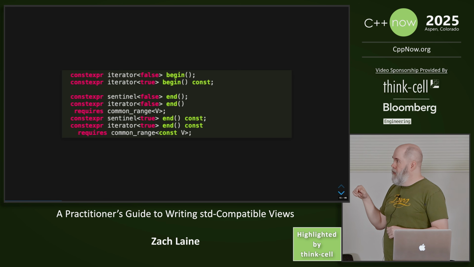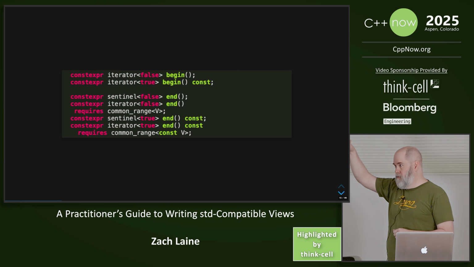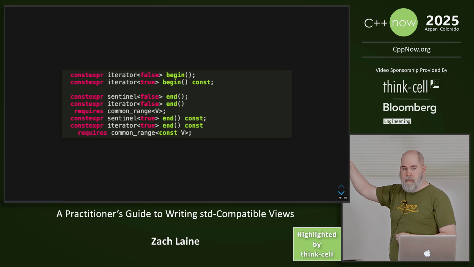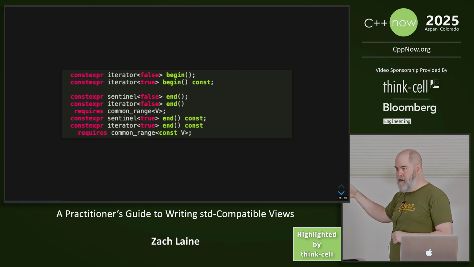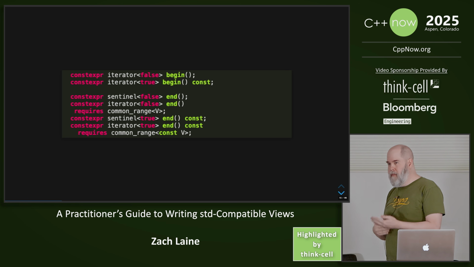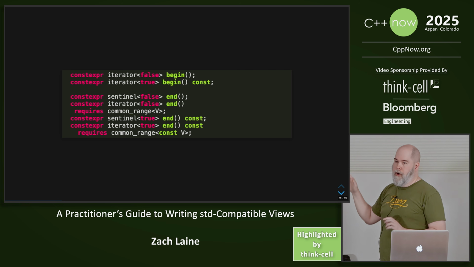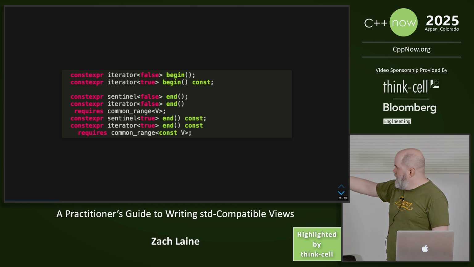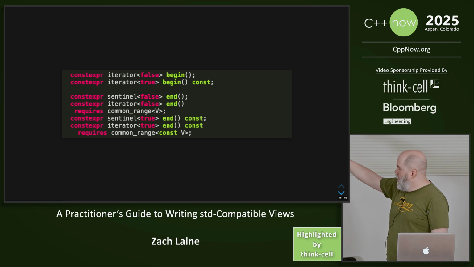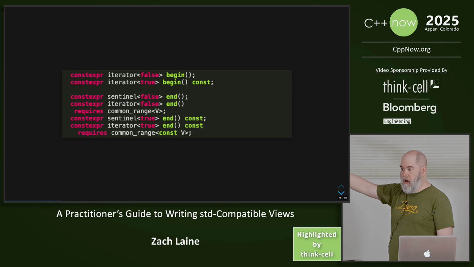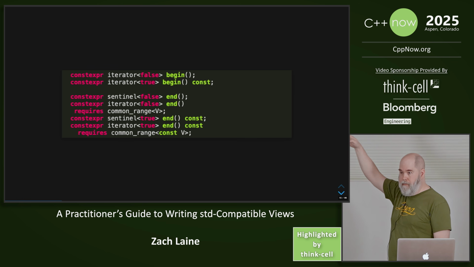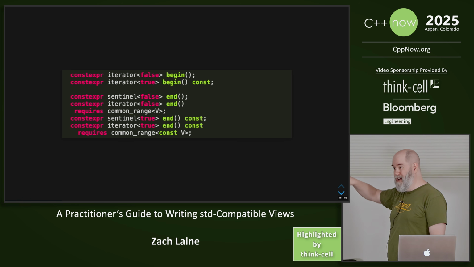But those apply just to v and f, if those are the names of the template parameters. They don't apply to const v and const f. And again, we don't know that much about v and f, they're template parameters, so we could get a different answer for those. So what you're going to see in a lot of cases is not only are there differences between constraints on different members, but often the const members will have almost all the constraints from the template as a whole repeated, but with the const versions.